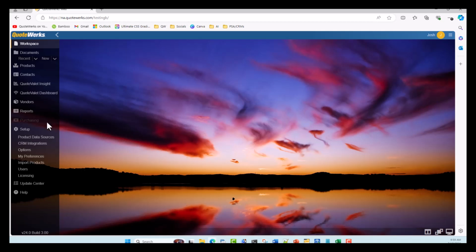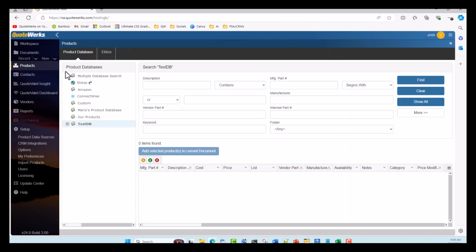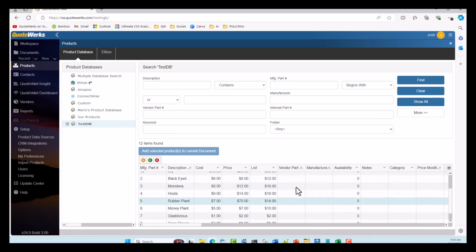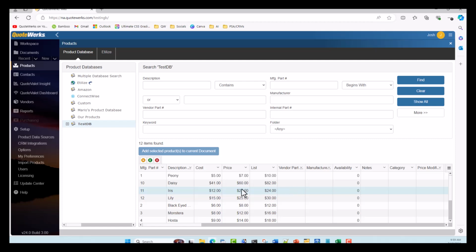To verify that our product import has been completed successfully, we can go to Products, and we'll now see our TestDB here. We could show all products, and it'll show you all the products in the database along with those different fields that we had. Or if we want to check on the folders and subfolders, we can press the plus button here, and you'll see that we have our indoor and outdoor categories have created our top level folder, and our subcategory has created the subfolders. So leafy and flowering are both contained within indoor and outdoor dependent upon the category.